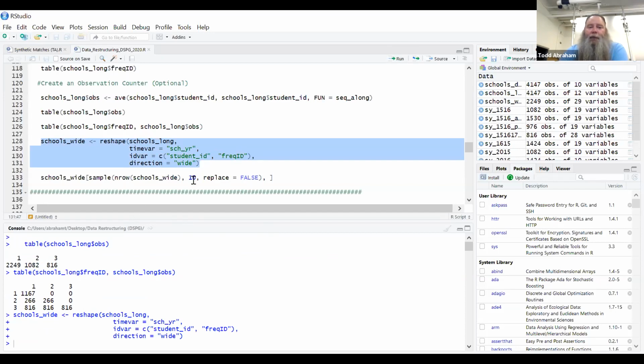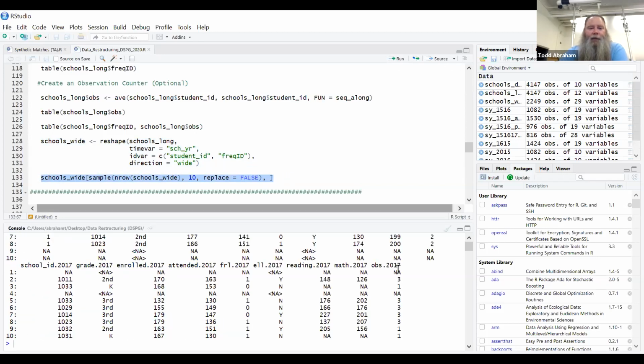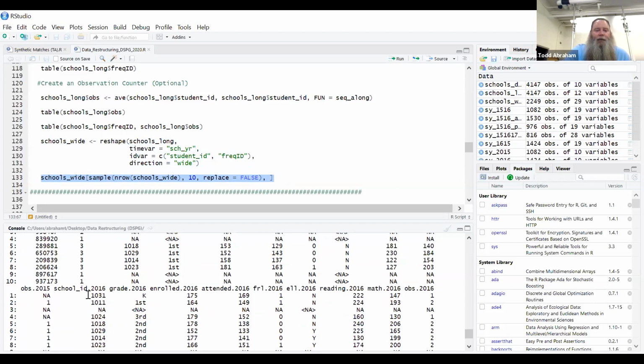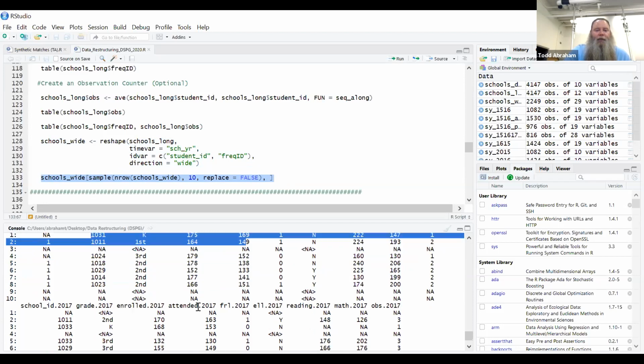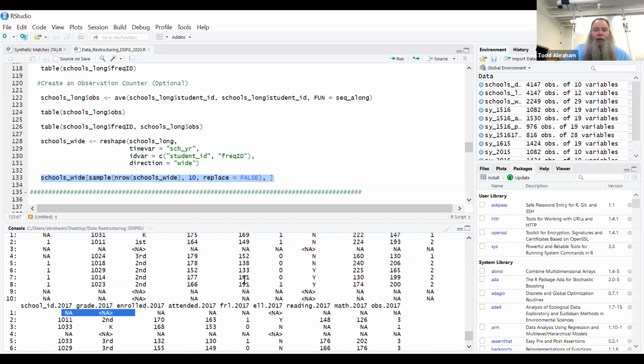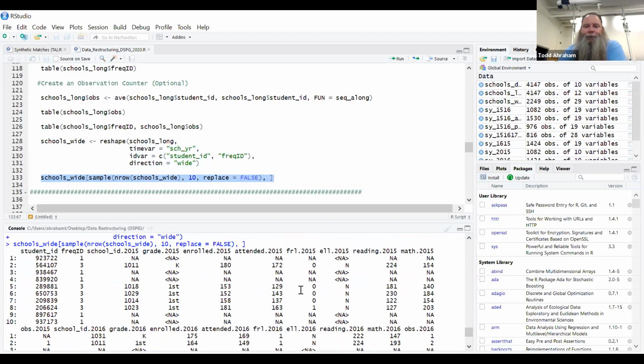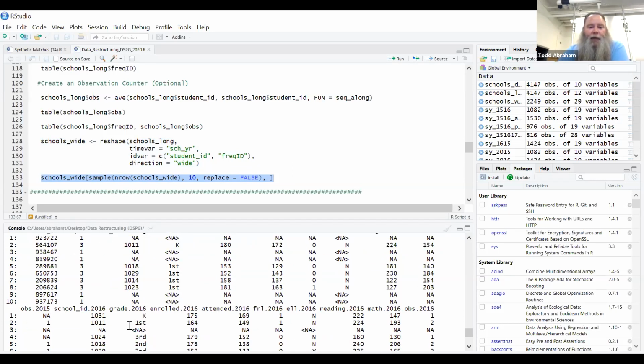And then I'm just going to draw a sample of 10 cases so we can take a look at how this turned out for us. If we go up to the top, we have an ID. That person only was in the data set 1 time. And so what you'll notice is they have no data in 2015. They have data in 2016. And they have no data in 2017. So we know they're in there 1 time, but it's that observation counter that tells us where they show up. So if we look at that first row, in 2016, that's the first time they were observed in the data set.